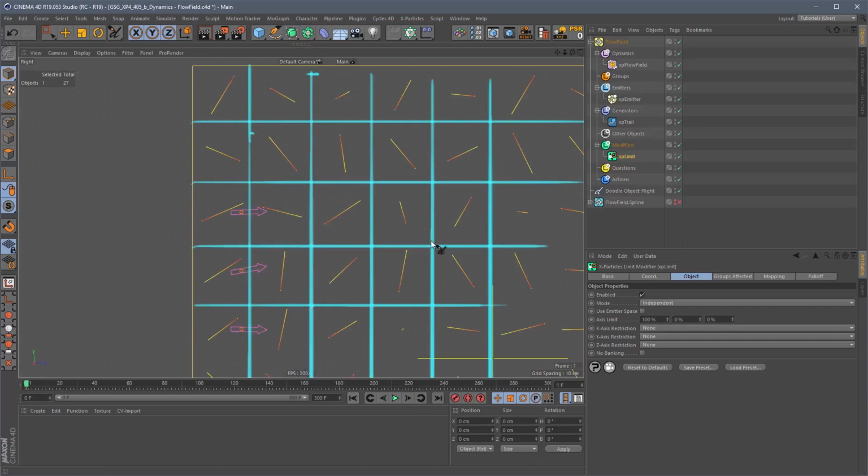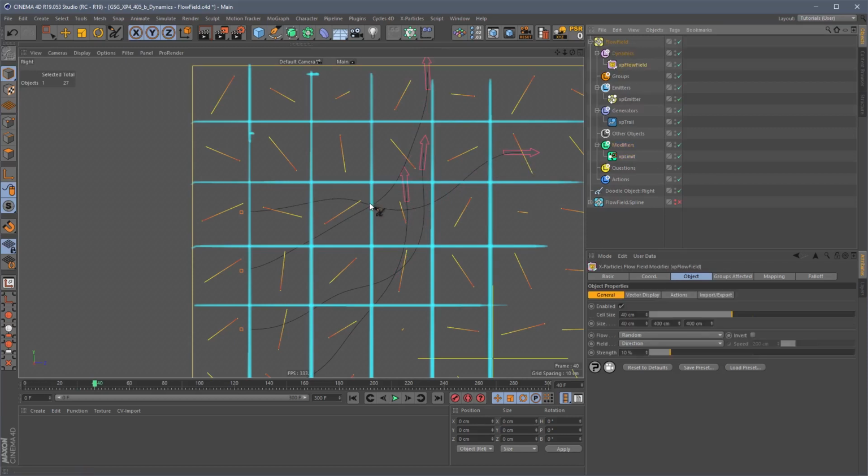And so what is going on here? If I push the particle through, you can see we're getting this movement. This one here is following correctly along here, and this one is sort of moving through these fields. And when it gets into the fields, it might not look like it's being influenced by them, or exactly following them, but that's because we've got this 10% influence. The flow field is only influencing them by 10%.